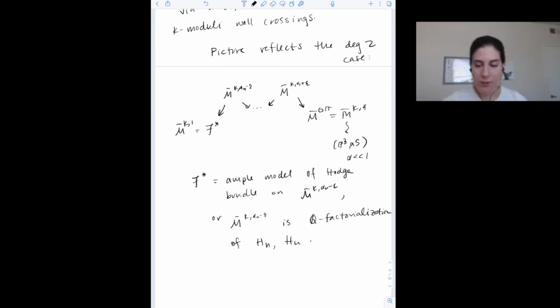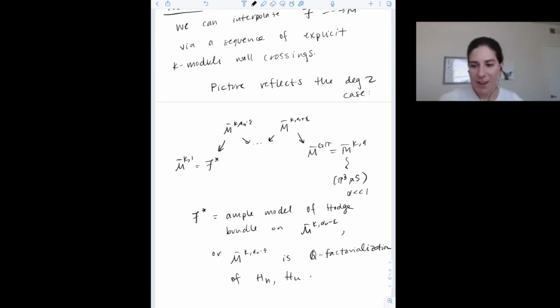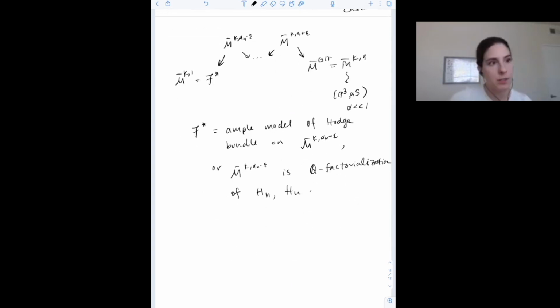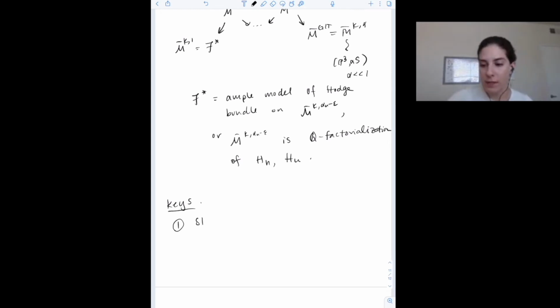So for the sake of time, I won't write down explicitly all of the walls, but I do want to give a little bit of an idea of how this is proven and how K-stability comes in, where the log Fano pairs come in, and how this relates to some previous work by various others. So the key tools involved here, part 1: K-moduli is the study of log Fano pairs. So we need to study essentially Fano threefolds.